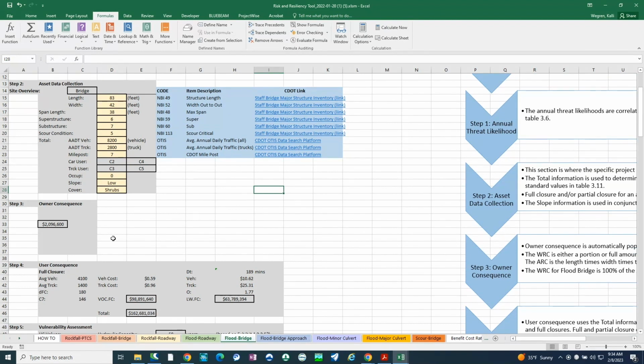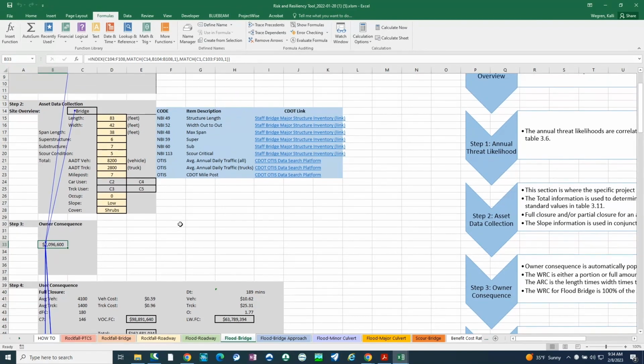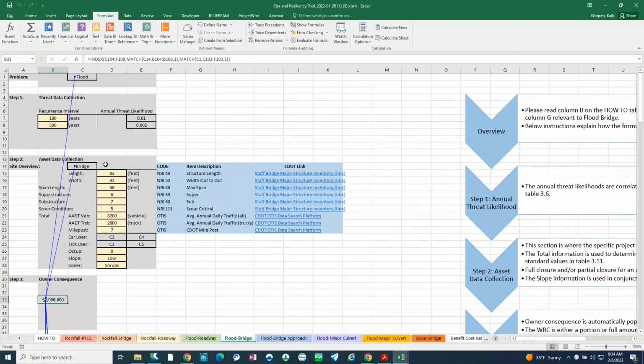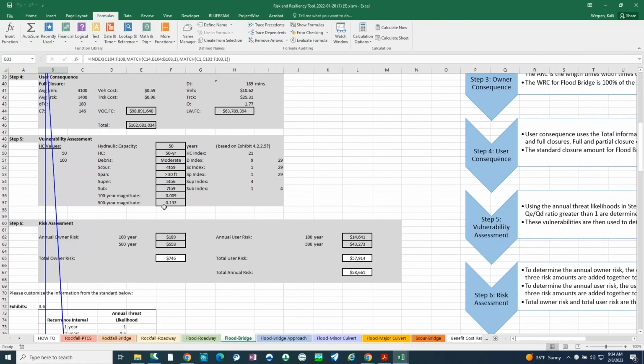If you want to look at what cells and data go into this calculation, go to the Formula tab and do Trace Precedence. This shows which cells affect the value of the owner consequence calculation. We can see that it's referring to the flood bridge, and it's also pulling information from a data table down below.